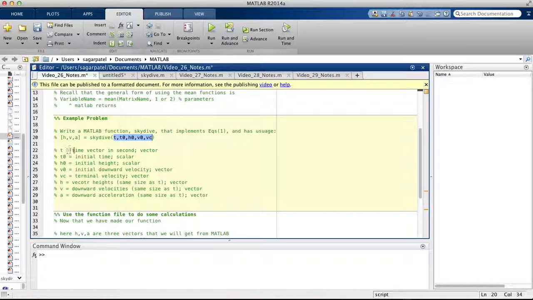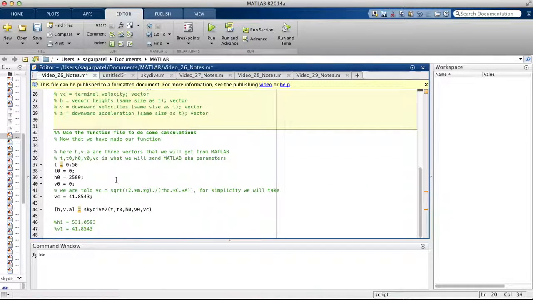T in this case is a vector of time that has different time intervals. T naught is our initial time, which is a scalar. H naught is our initial height, the height you're jumping out of the plane, which is also a scalar. Then v naught is the initial downward velocity.